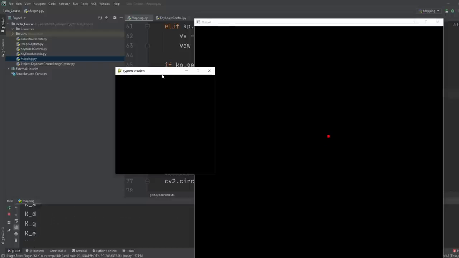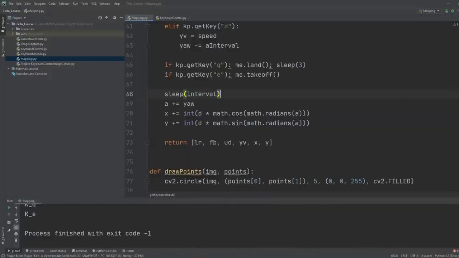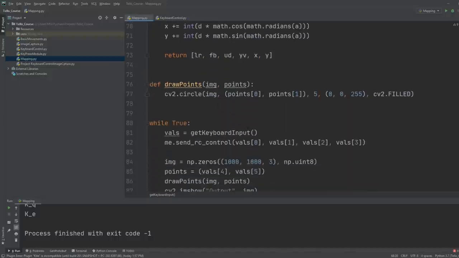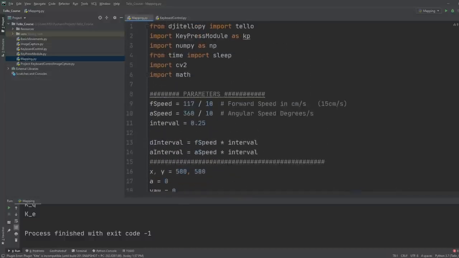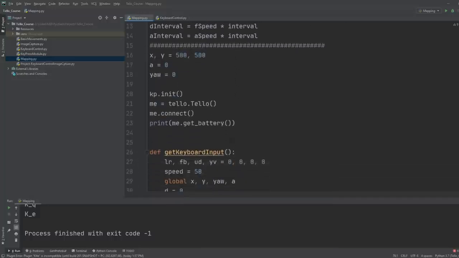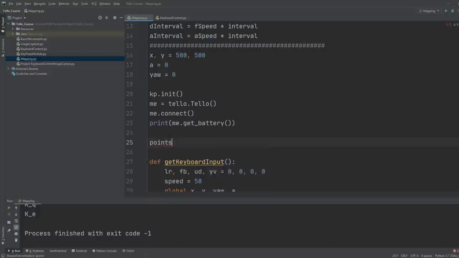But again, the problem is that we cannot see the path, so it's always printing this point, but then we don't just want this point, we want all the points that have been plotted since. So what we can do is we can create points. We can go here and we can write points, and we can put it as an empty list.